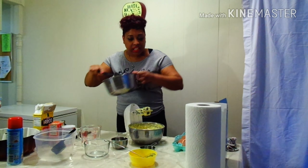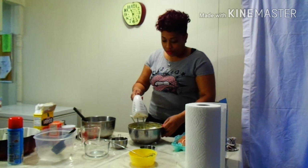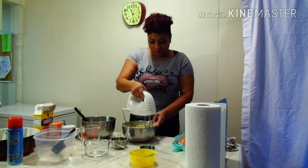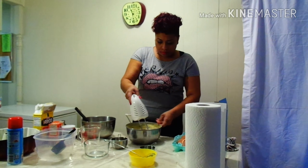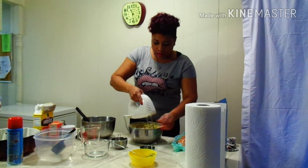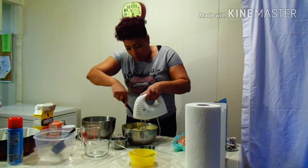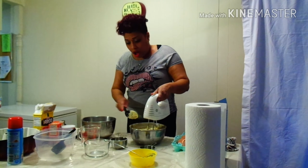Already starting to smell that nice fresh lemon come through this batter. Okay, that is our last bit, and now to blend this up as well as possible, making sure that all your ingredients are incorporated. And I forgot to get a spatula, so you want to make sure you scrape down the sides of your bowl. Get all of that in there.